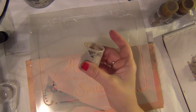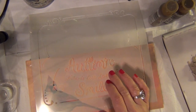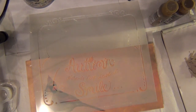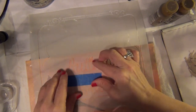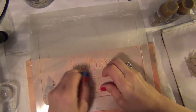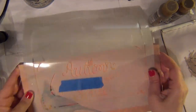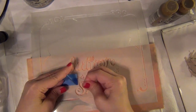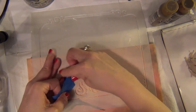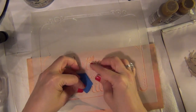Okay, I had some modeling paste that I used on a previous project that I saved, and I'm going to now apply. I'm going to probably take a tape, and I'm going to protect places that I don't want the modeling paste to go in. Because this stencil has other things that I don't want to have, I have a hair in there. Oh, my stencil, did it move? Okay, make sure that your stencil is straight. I'm just taking a hair from here. That's my hair. Okay, hair, go away. Okay, he doesn't want to go away.